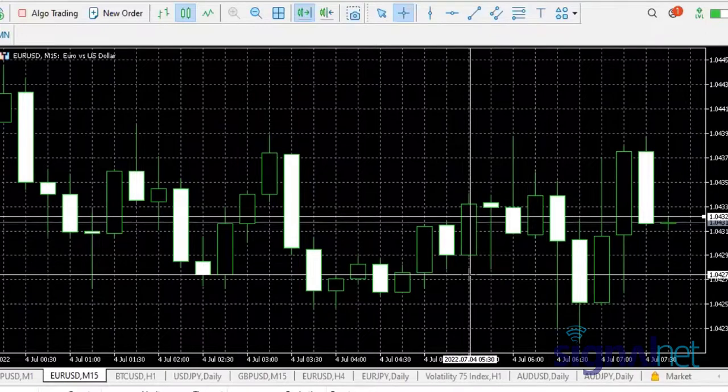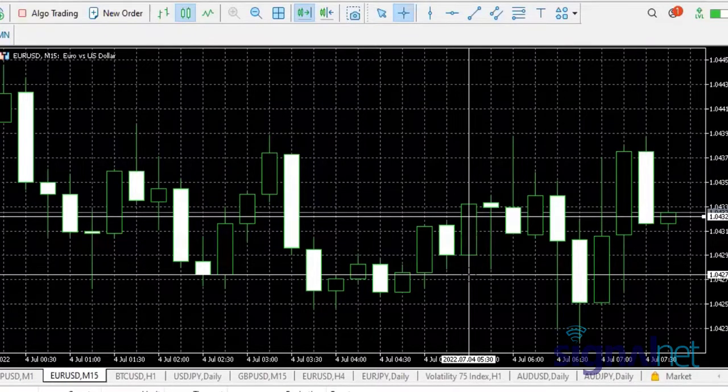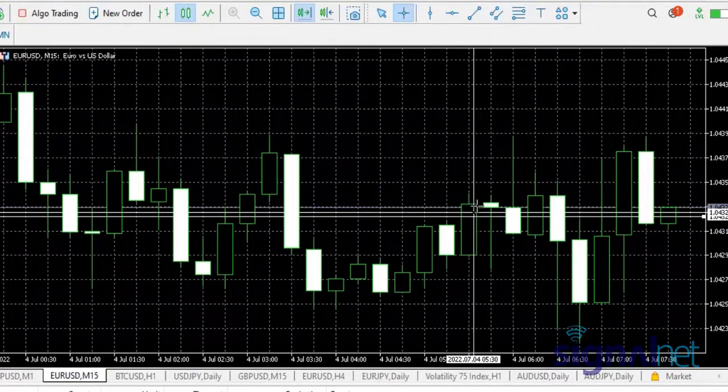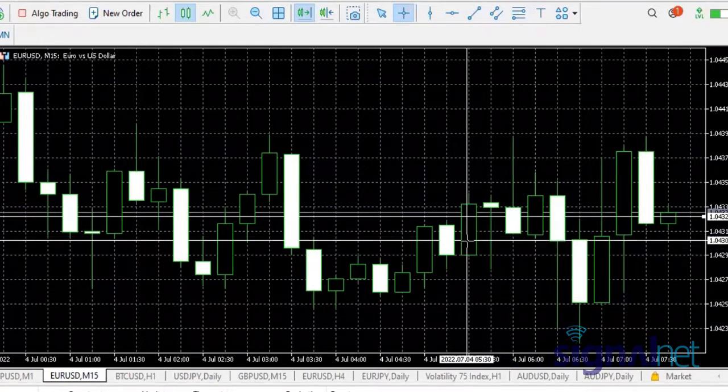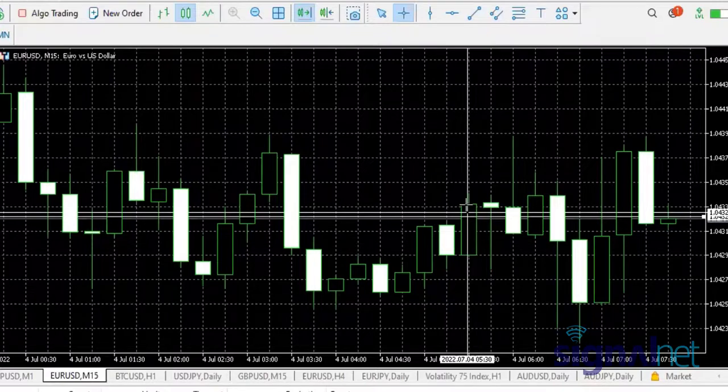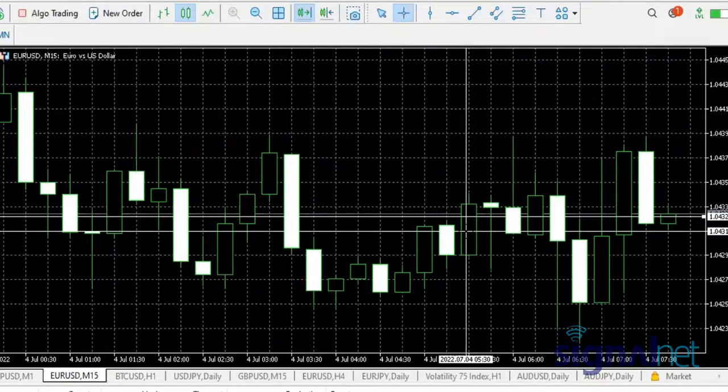Now, if I take note of this, this was 5:30. If you just look below it, you see the details of that 15 minutes. Now, on 15 minutes, you can observe that after it broke that level, the next candlestick was a sell. And even the next one was a sell. Meaning that if this was a 4-hour level that we're targeting, after it broke the level, we could have entered for a sell trade for the next 15 minutes.